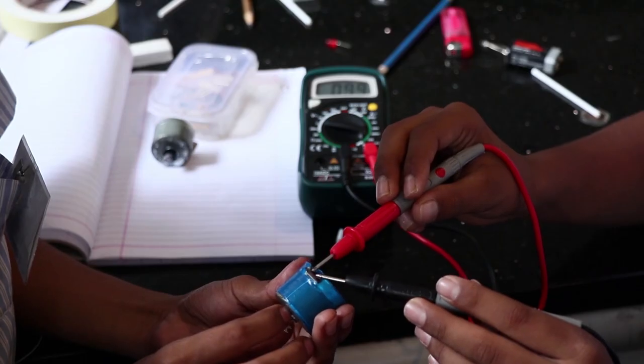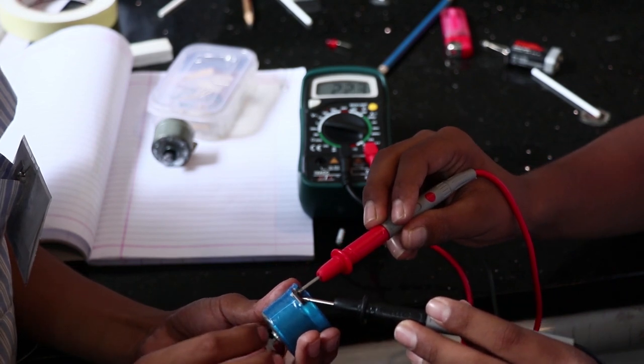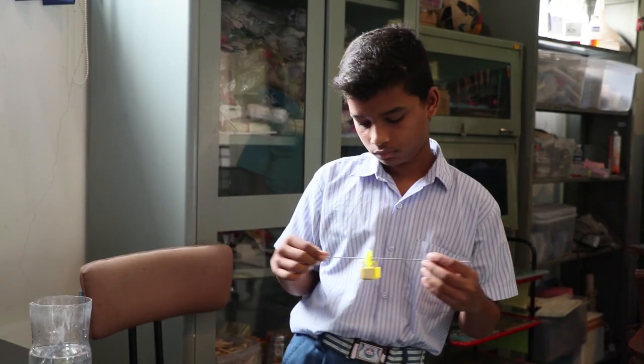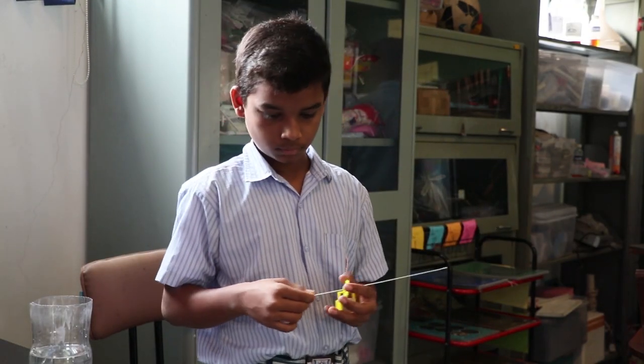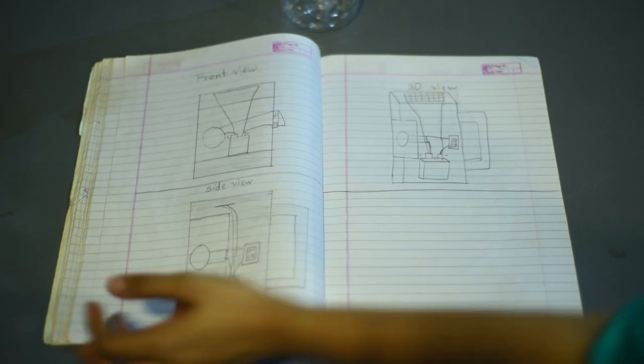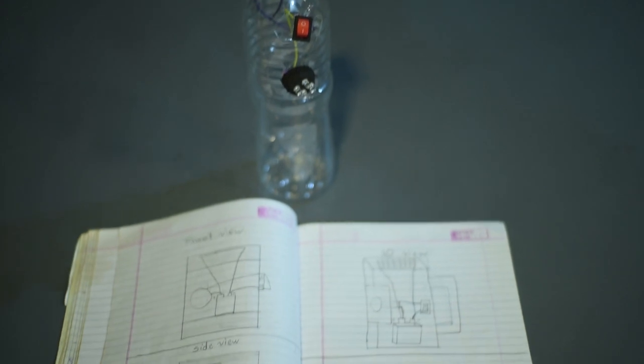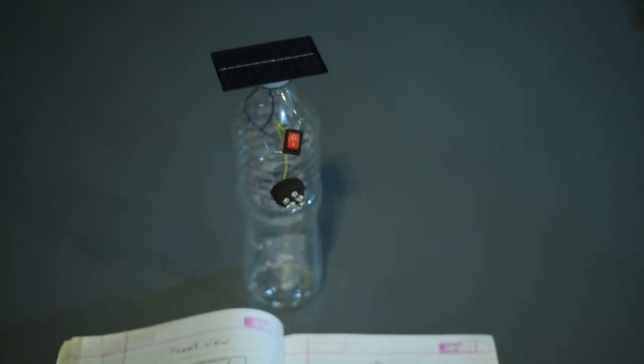With these tasks as challenges, they move to the final level. Now is the time to think and come up with solutions for these tasks. Can such scientific toys help in some ways? Kids come up with great ideas, and we discuss all these ideas and try to make some models out of them.